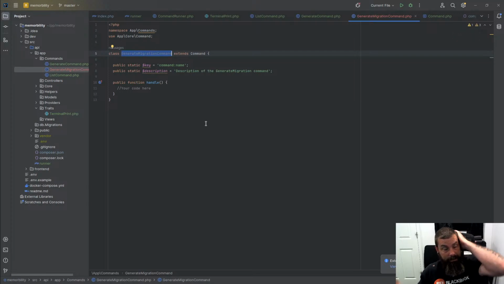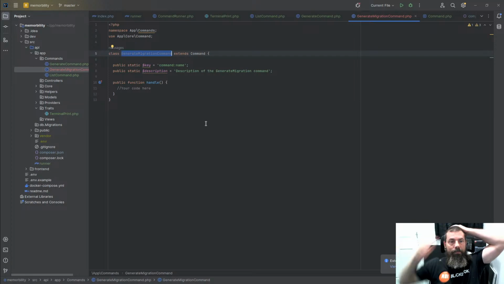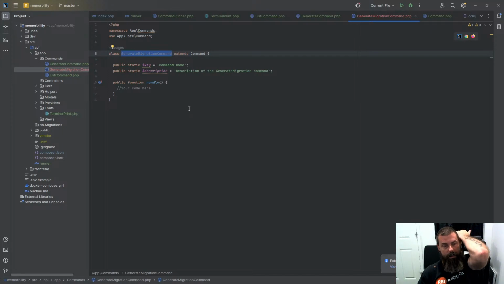So in our next live stream, since we've gotten these commands working, I think it'd be helpful for us to build out a migration command so we can run migrations, and we'll do this generate migration, and we'll go ahead and build our database so that we can start coding out our stuff with a database. But yeah, we're getting real close.